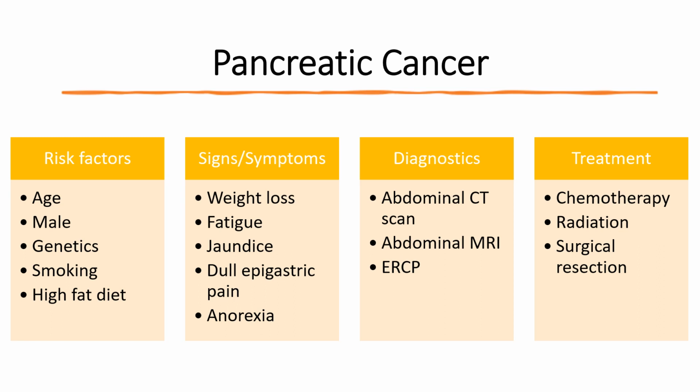Symptoms may not manifest until significant damage has occurred, and these symptoms are usually pain, jaundice, fatigue, and weight loss. The pain is typically described as a dull pain in the epigastric area and the back. Clinically, we're going to do an ultrasound, CAT scan, MRI, ERCP to determine a presence of a mass. The definitive diagnosis is through histopathology, so biopsy. Treatment is chemo, radiation, and surgery, and we're going to need a palliative care consult for this patient. They don't typically do well.